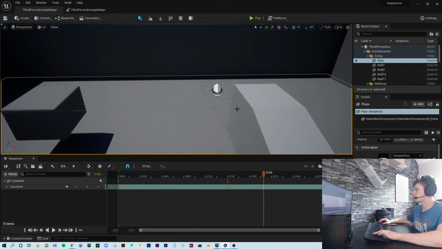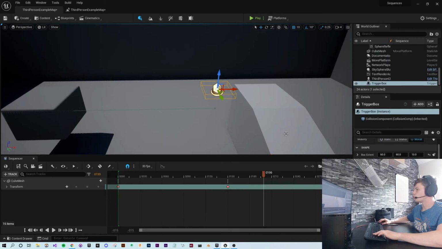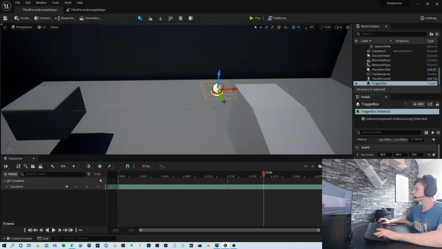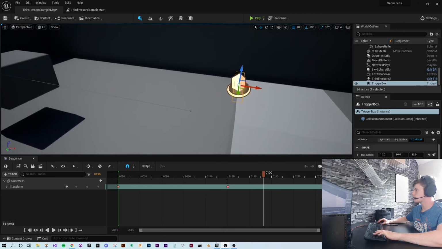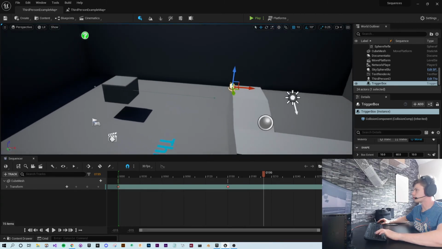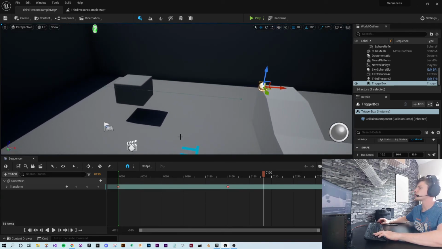So you could either parent the trigger box to the cube so it moves with it. You could set up a do once and have a reset, or you could, let's change that to 10 and have that just at the beginning there, so as your character walks over it, they're only triggering it once. Makes sense?